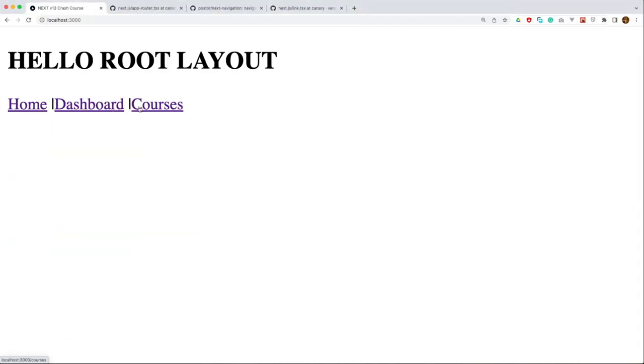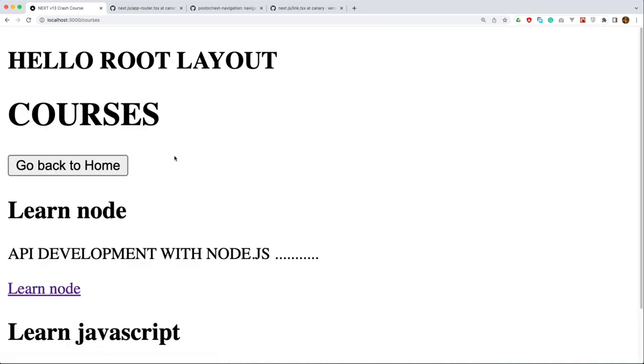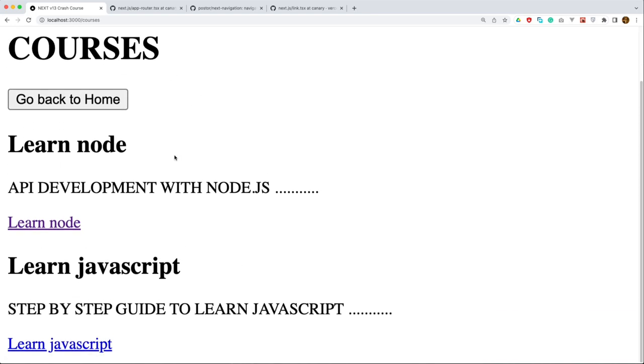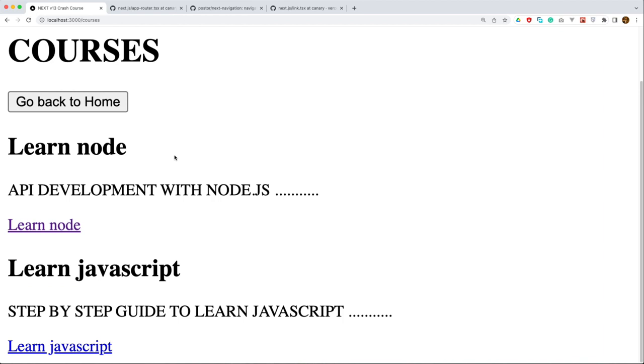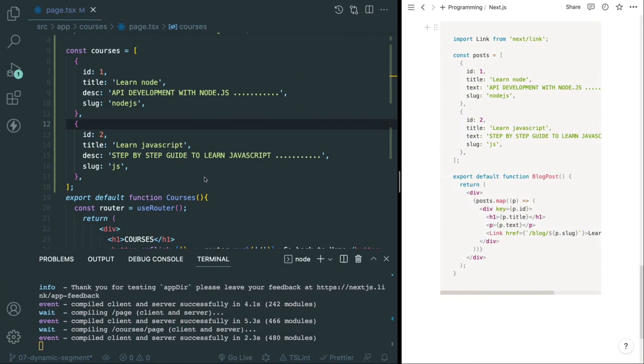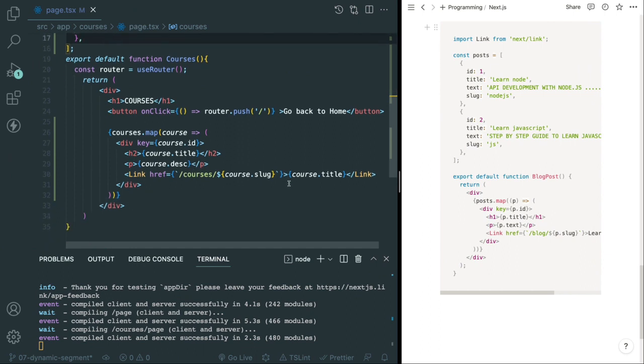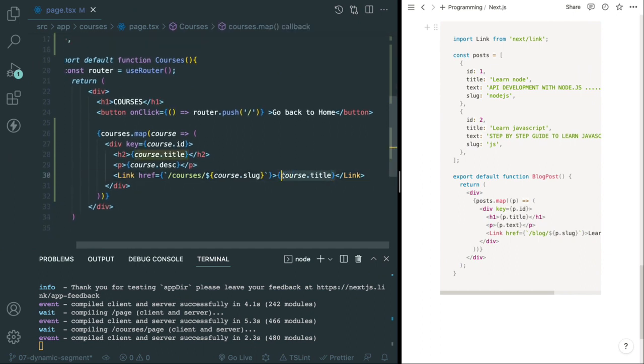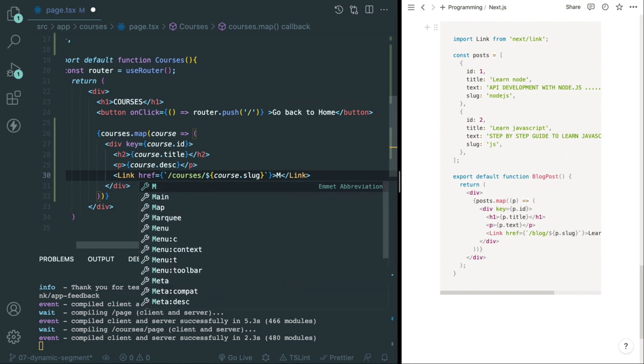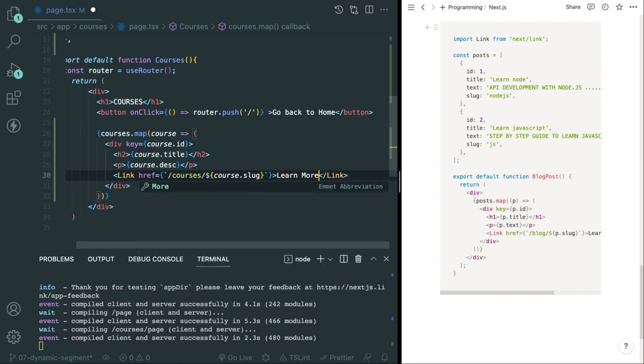Go to the courses. You can see that we have two courses, learn node and learn JavaScript. Or I can say that it should be more details. Learn more.